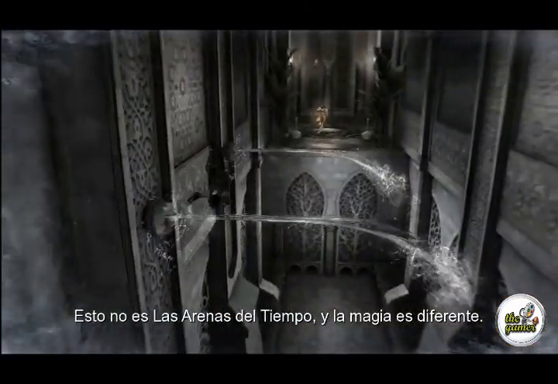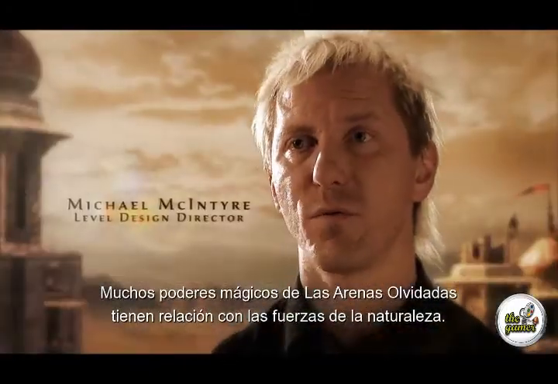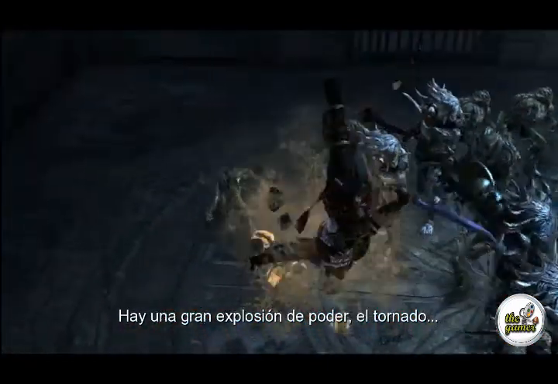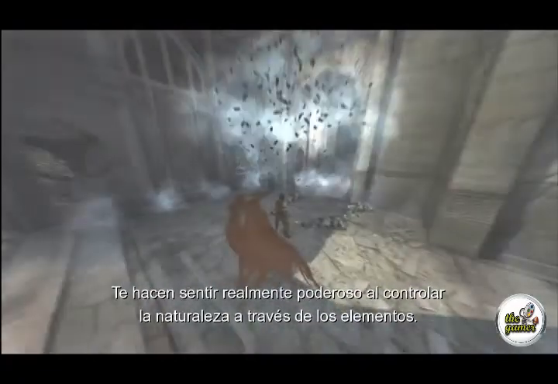This isn't the Sands of Time, so there's a different magic. A lot of the magic powers in the Forgotten Sands have to do with the forces of nature. There are powers that will affect time, there's powers that relate to fire, the flow of water, that relate to earth. There's a big air blast, a tornado. You feel really powerful with this, controlling nature and different elements. It's cool as well.